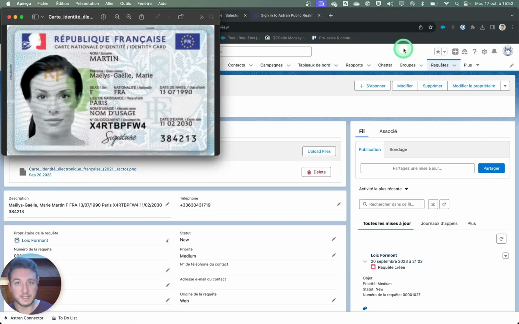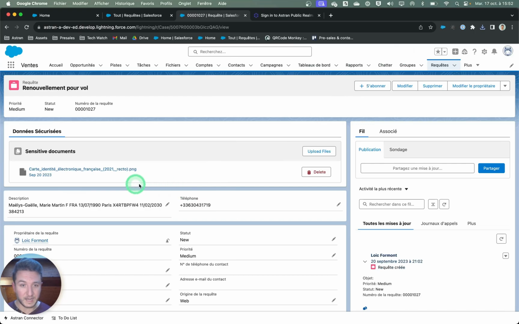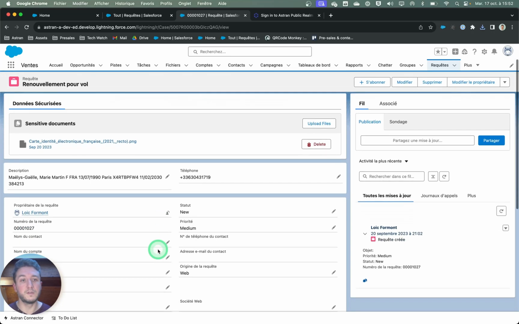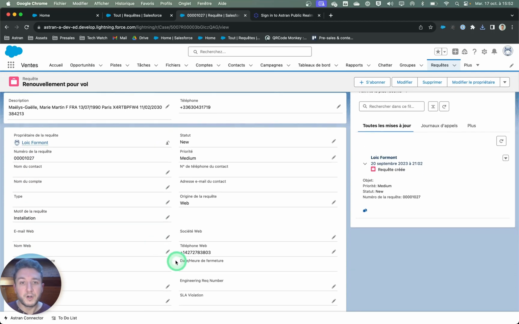None of this data, and it's really important to get that, has transited at any time inside of Salesforce. Here it is just displayed in the user browser, and the user browser discusses directly with Astran without going through Salesforce. For instance, the phone number here, the S6 plugin created a fake phone number inside of Salesforce. It created a fake description. In order to do that, we have anonymization functions.